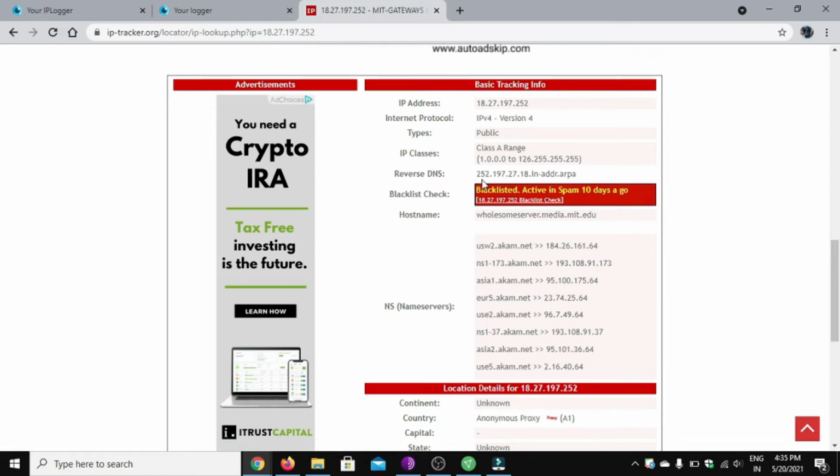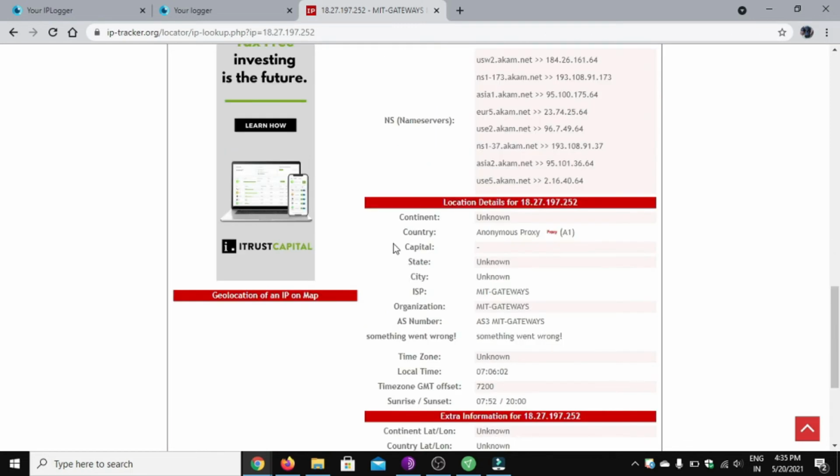Here everything is different, like continent is unknown, country is anonymous proxy, and state is unknown, city is unknown, ISP. Everything was changed. This is not my real identity. By using Tor, we can secure our location and make our location untrackable.